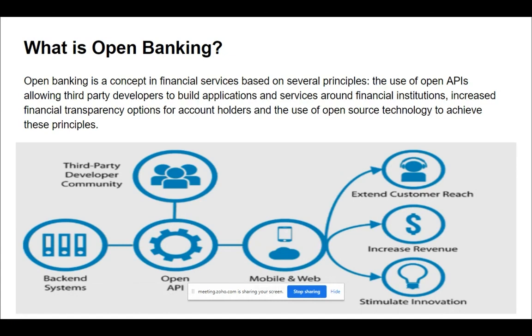So it is good for the bank that third party developers build mobile applications on behalf of the bank. The bank is asking third parties to come onto its portal and see the bank's data. It will increase the customer reach. It will definitely increase the revenue, and it will increase the customer base for the bank.